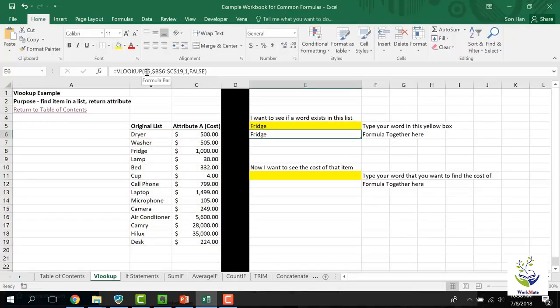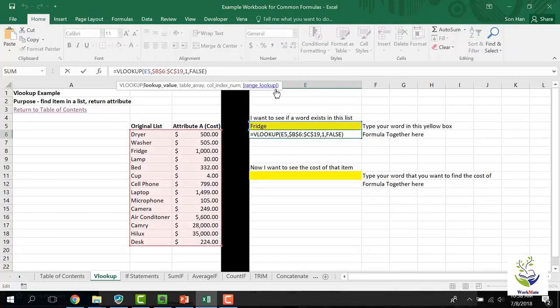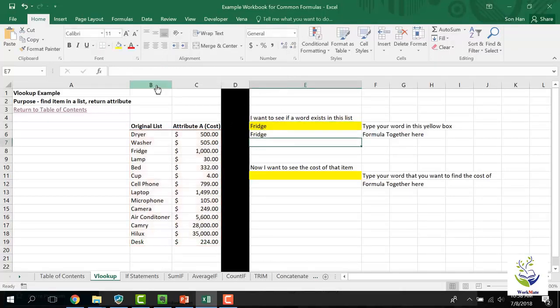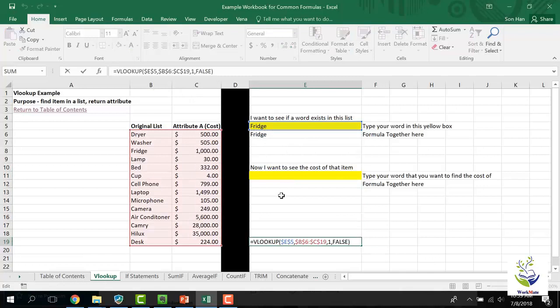So now those are locked, and I'm gonna lock cell E5, which is the search term I'm looking up. Hit lock there. Now if I copy and paste this down here, for example, all of it remains the same. Do you see this? The lookup value is still E5 and the table is still exactly the same. You'll find that to be very, very important when you're looking up more than one value. Okay, this is a very simple example. So locking the cells is very, very important if you need to do that.